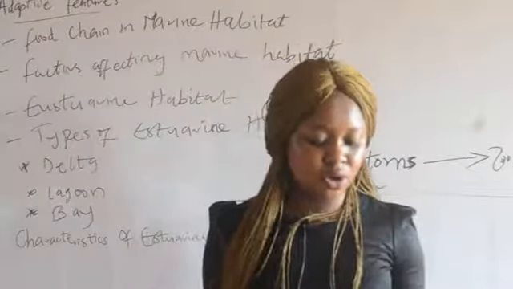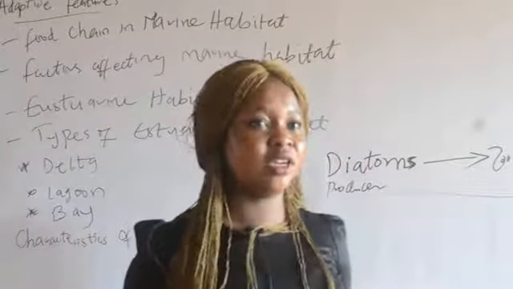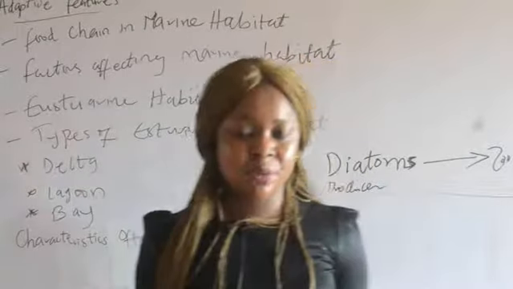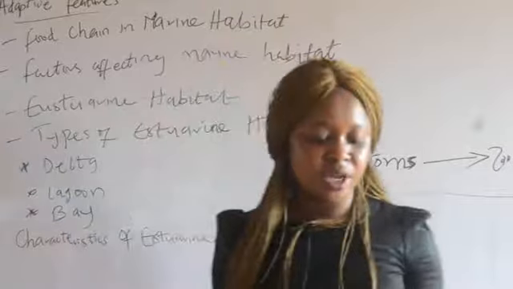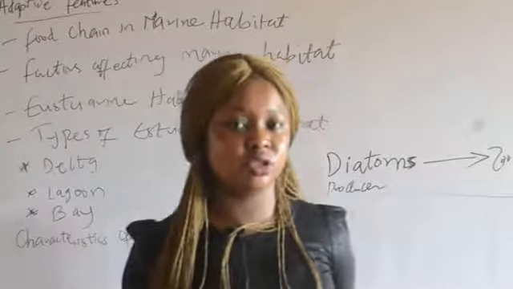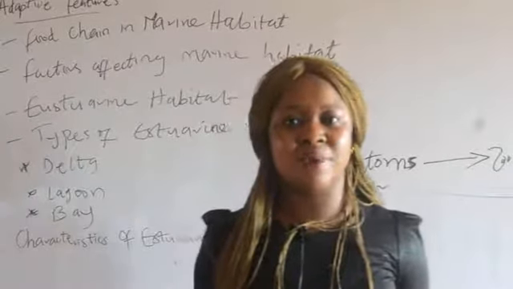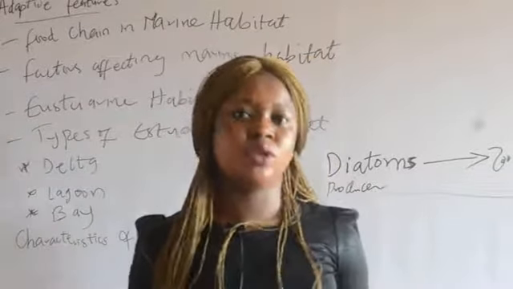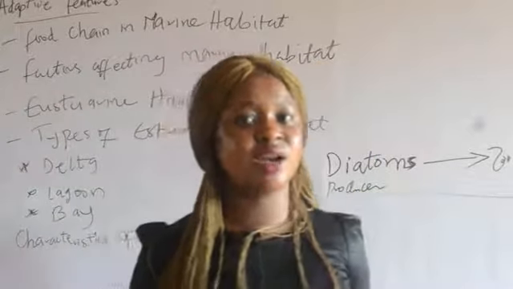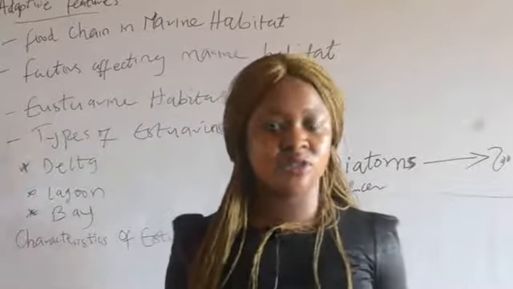And the last one is low oxygen content. Though there is high nutrient, the oxygen content there is kind of low as well, in the estuarine habitat. So I'll stop here for today. The next class, we will discuss the distribution of plants and animals in the estuarine habitat, the plants and animals and their adaptive features that help them survive in the estuarine water. We'll also talk about the freshwater habitat. In your leisure, go to your textbook, read more on it, then go to your past questions and answers. Try and answer any questions related to the aquatic habitat. I'll see you next week. God bless you.